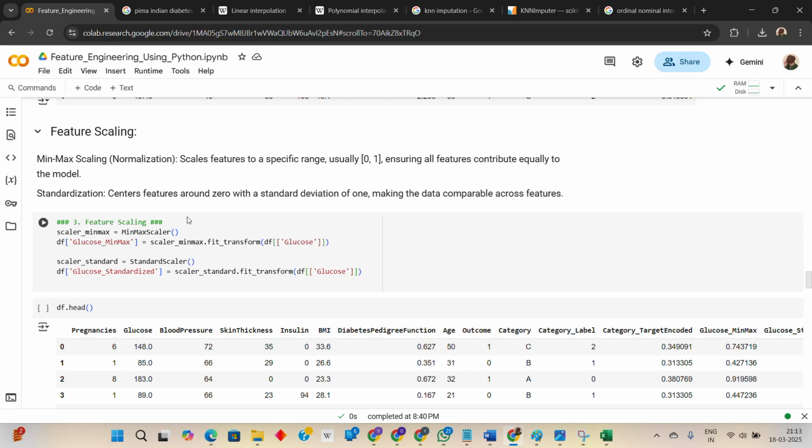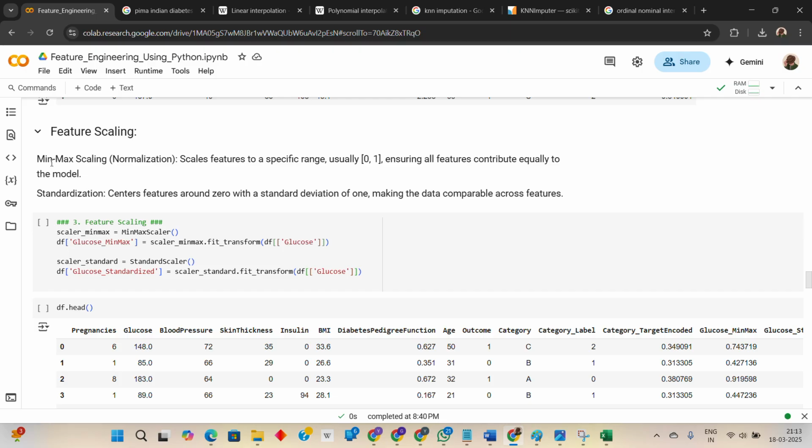Okay, for example, if the values are just arranged like that, sometimes it is important to scale the continuous values. So in order to do that, I will tell you what this feature scaling is and what the best practices are. But before that, just understand scaling means we will convert every value to a specific range. For example, min-max scaling. This is useful for normalization. There are two techniques, normalization and standardization.